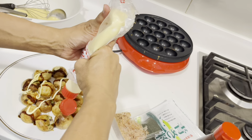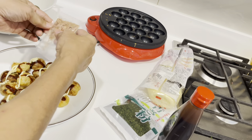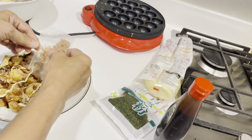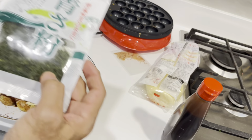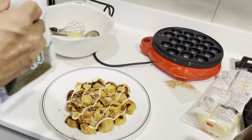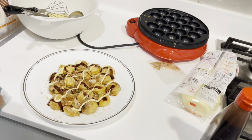Put katsuobushi. This is some bonito flakes. Last one, put this, it's called aosa flakes. It's a green color. Aosa flakes.